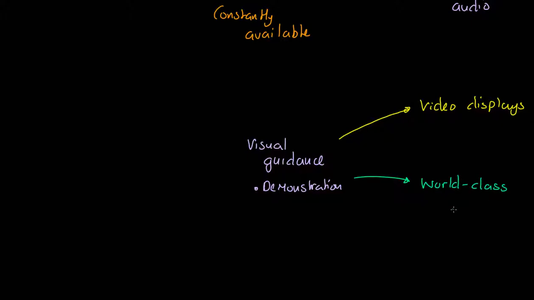Now, I am going to put my reputation on the line here, and I'm going to say that with the proliferation in the modern era of easy access to the world's best performers and their demonstrations on demand, the quality of sporting performance is going to dramatically increase in the next generation. In the next 5 to 15 years, I personally believe that the quality of athletic performance at elite level is going to dramatically increase because of the abundance of video of the best performers on the planet available to every person who has a Wi-Fi connection. Now, I realize that's not every person on Earth, and there might be a poverty gap there, which sometimes we call the digital divide, but nevertheless, I do think that's going to happen.